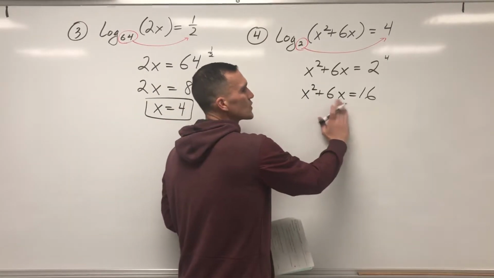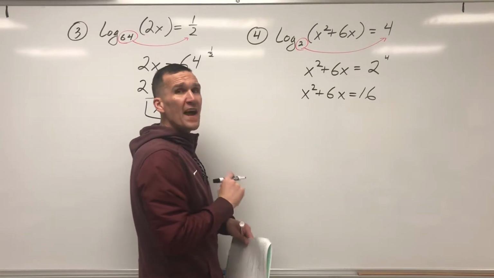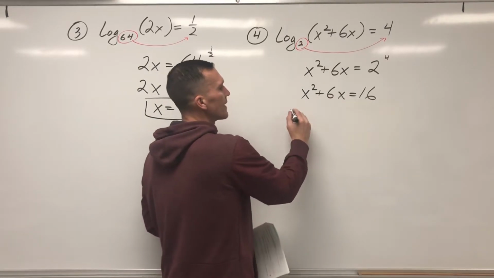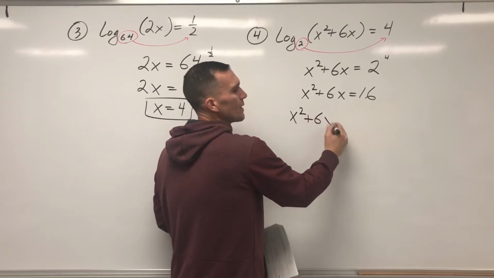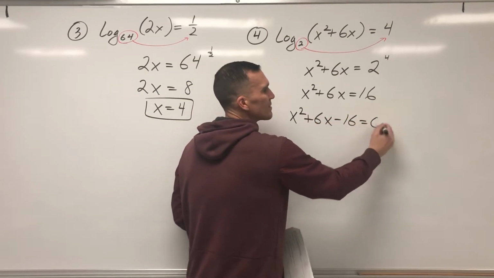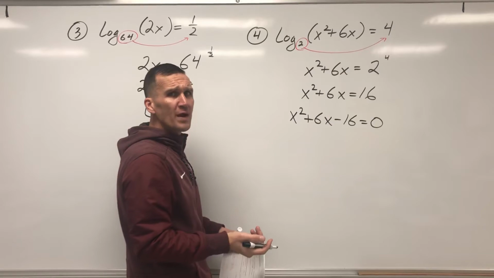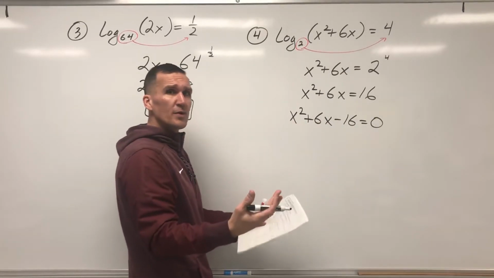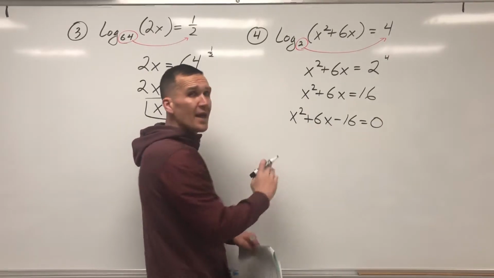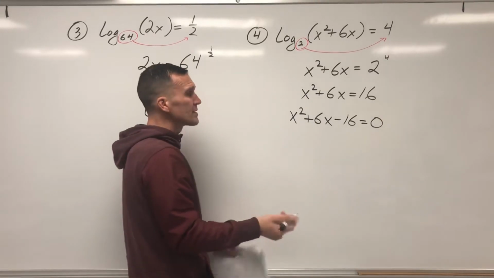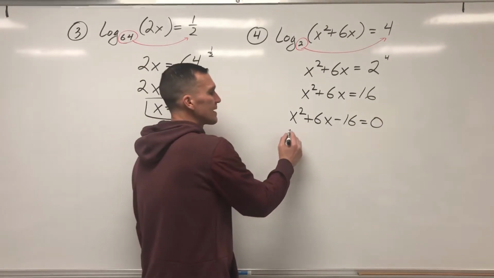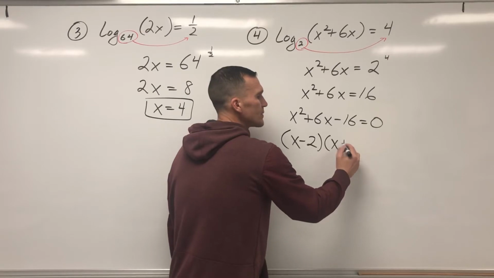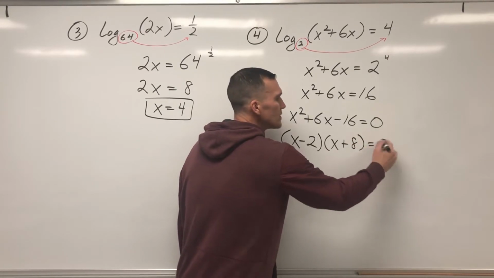But if you ever have x squared and x in a problem, we like to solve by factoring, but we need one side to be 0. So move everything to the left side. I'll do that by minusing 16 on both sides, and I'll solve by factoring. Now, if you guys aren't exactly sure how to factor this, you could look up some extra videos on YouTube, but it's the AC method, or MA method, some people call it, but hopefully we're decent at factoring at this point. And it is quantity x minus 2 times quantity x plus 8 is equal to 0.